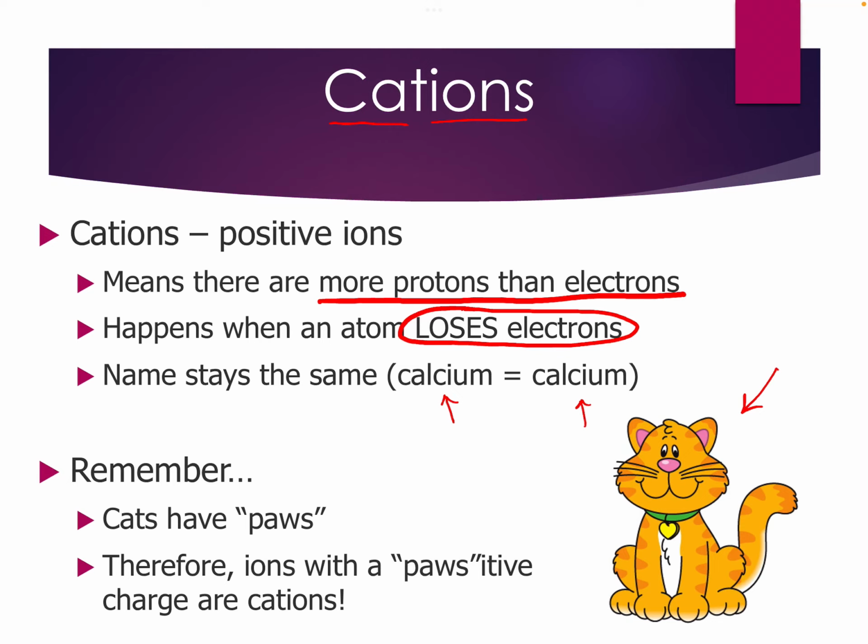So the way that I remember that cations are positive ions, and you're going to laugh, is that cats have paws. So our ions with a positive charge are cations. So there you go. Kitty cat ions, right? They have a positive charge. If that didn't make you smile or you think it's silly, if you look at the word cations, that T kind of looks like a plus sign. So you can remember that cations are positive because there's a plus sign in the word. Or you can remember cations are positive because cats have paws. That's what I like.